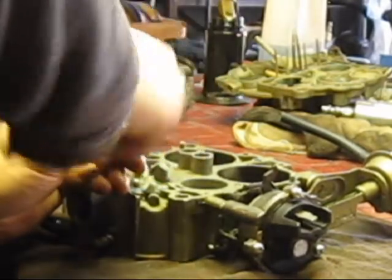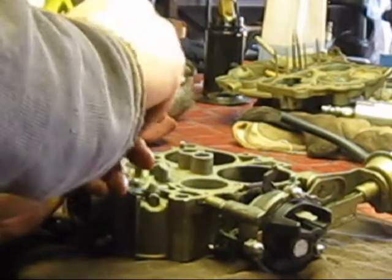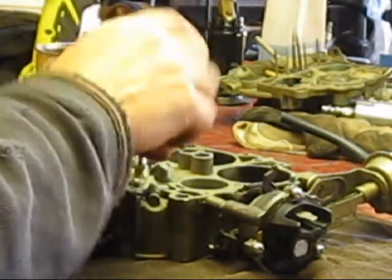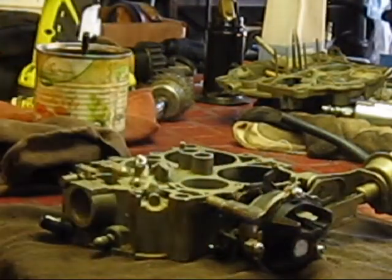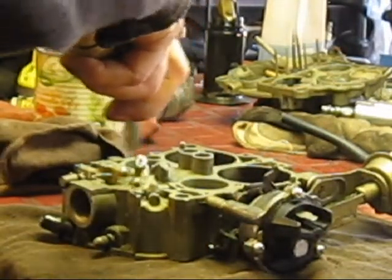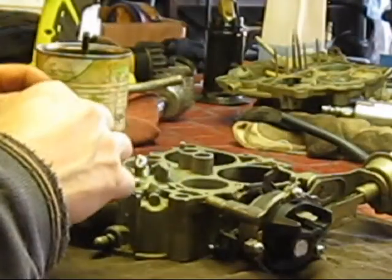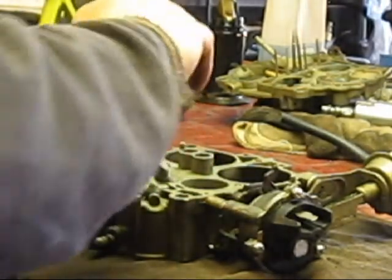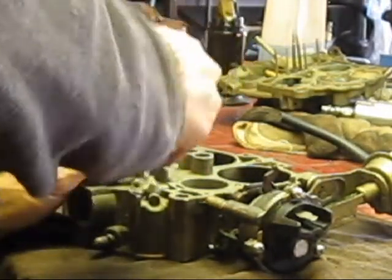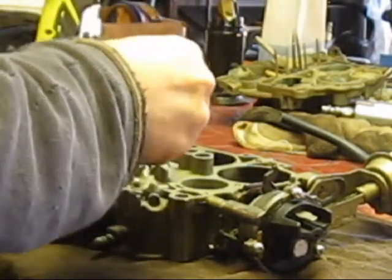I don't want to go too far because I don't know how far to put the plug. Let's do a test on that — clean it out. Let's see how far this plug goes in. It looks like we're pretty good over there. This is going in pretty deep. See — it starts to get tight. So that looks good.